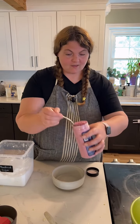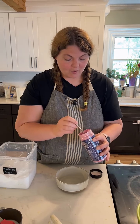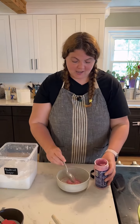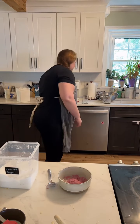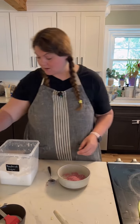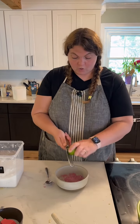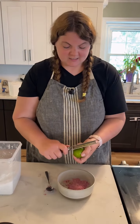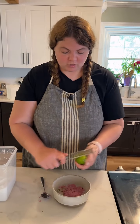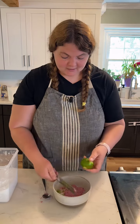So we're going to start with my blueberry powder. This is just freeze-dried blueberries. Love it. It will add a very mellow sweetness to it, and of course a really pretty color. We're going to do about a tablespoon, and we're going to mix it with the lime juice and a little bit of lime zest. So I'm going to zest my lime first. We don't need a whole lot. It will add a couple specks of green and just a little zing, but the lime juice actually works really well with flavoring up the glaze, and you don't need a lot.